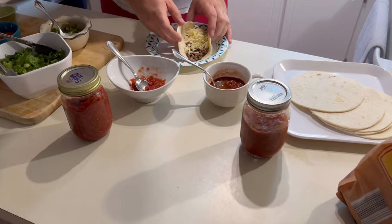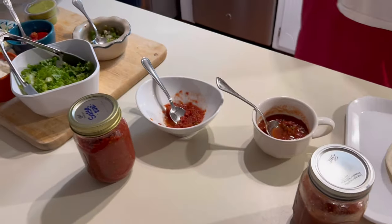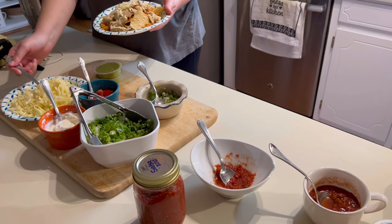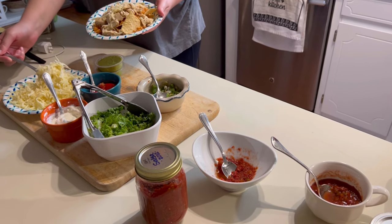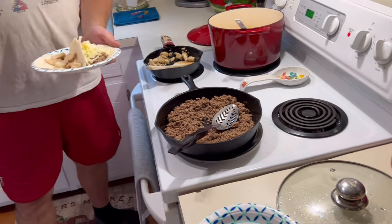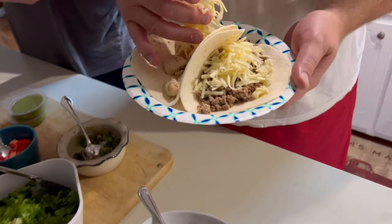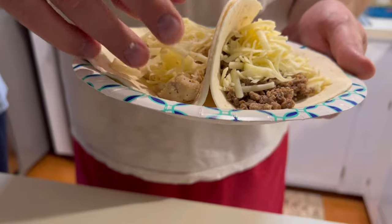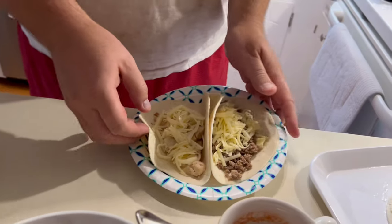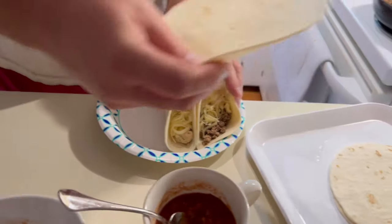Now, some of you might be wondering why we have out two jars of salsa. So I wanted to let you know that one jar is from last year's season of salsa and the other is from this year's season, which is the one that we canned just a few days ago. And someone had asked the question about leaving the peeling on the tomatoes and if it would make the salsa bitter. So I wanted to report back that we tried out both versions and I'm happy to report there is no bitterness. The salsa we canned this year is just as delicious as last year's, so you can rest easy and keep the peeling on your tomatoes if you would like.